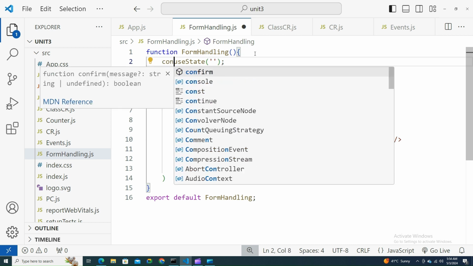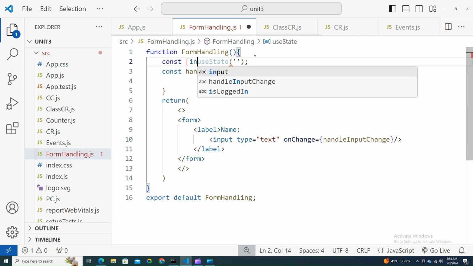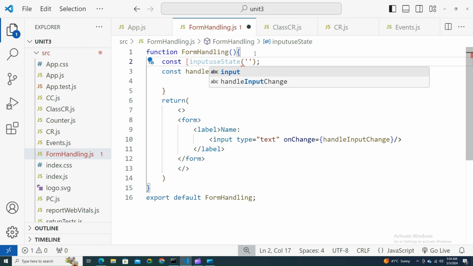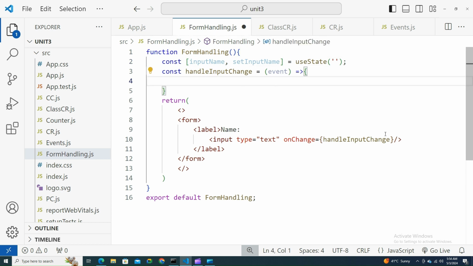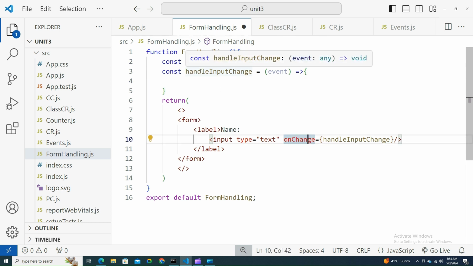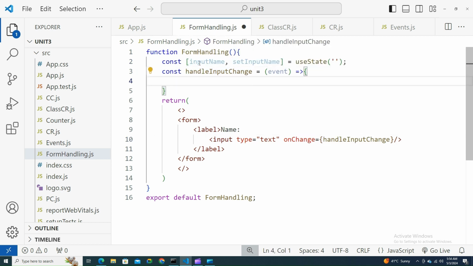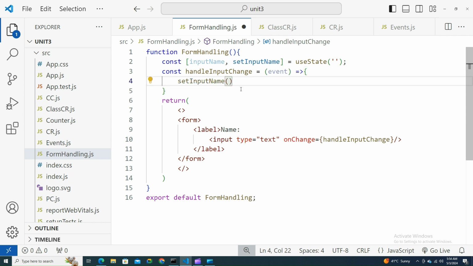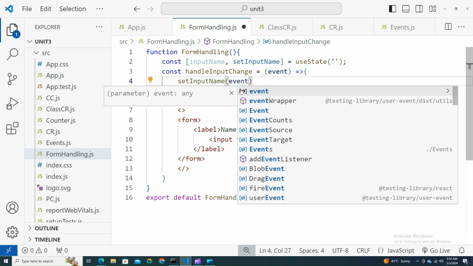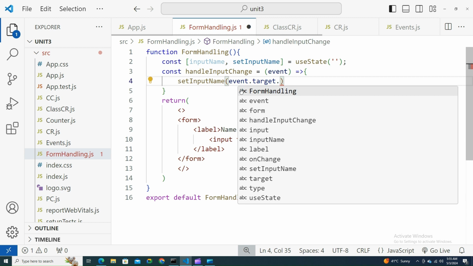Store to a state: const inputName, setInputName. Whenever onChange happens, let's pull that into inputName. So to do that, setInputName event.target.value.